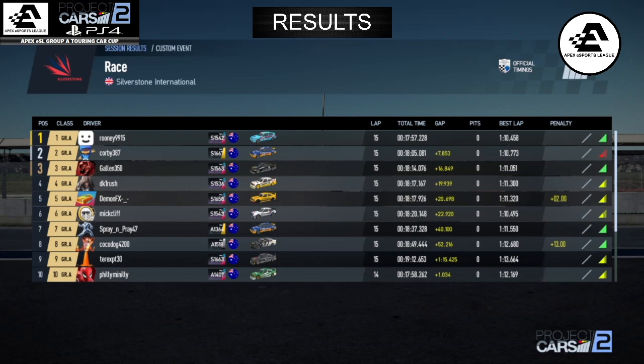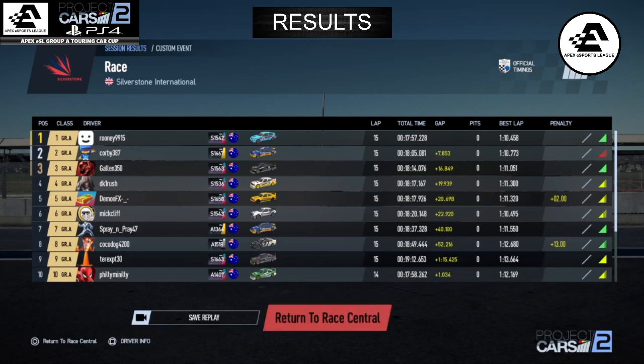We have Rooney 9915 taking victory, and I think he's probably pretty close to being the fastest lap out there as well. Just marginally gets in, so a 1:10.458. The next quickest was Mick Clifford for 1:10.495, so showing how it's done on the controller, that is super quick. So similar to his qualifying time, and he's carrying that huge amount of fuel loads as well.